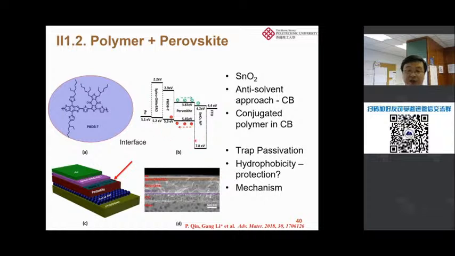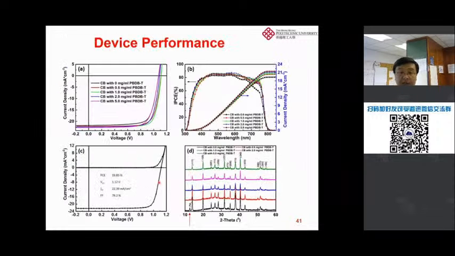So this is the device structure. You start with FTO, and then you have tin oxide. We use that as an ETL, electron transport layer. And on top, we build our perovskite formation, of course, assisted by this anti-solvent with polymers. Then a standard spiro hole transport layer and electrode. And go directly to device performance.